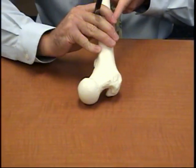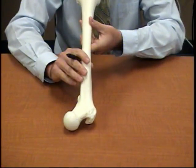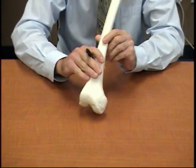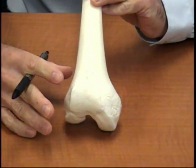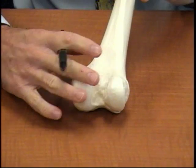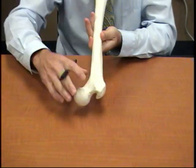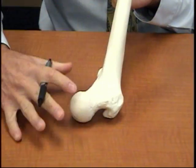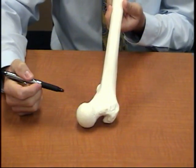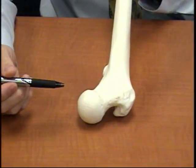We're going to move right into the femur — a very, very big bone, and it's going to be kind of tricky to see. I'm going to start by showing you some aspects of it. This is the posterior aspect, and this is the anterior aspect. I'm going to show you the head now. This is the head and what we call the proximal end, or superior end of the femur. We'll go over some of the landmarks in order from our bone list.